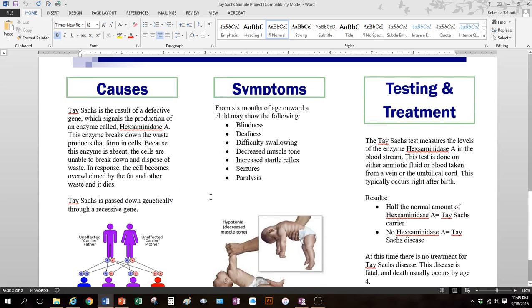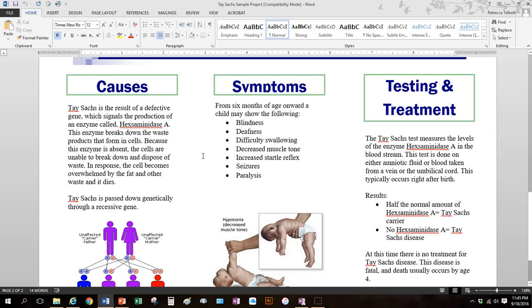So basically, the cause is a defective gene, and the gene does not signal the production of an enzyme, and that enzyme is called hexaminidase A. And basically that enzyme will break down the waste products that form in cells. And so because that enzyme isn't there, the cell can't break down and dispose of waste, and it becomes overwhelmed by the waste and it dies off.